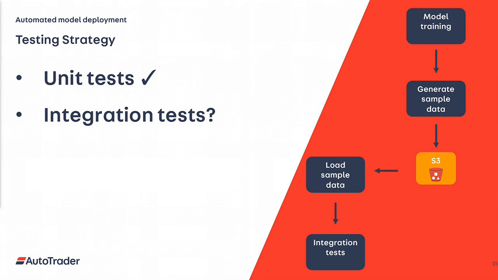So we added an extra stage to the model training process. When we trained the model, we used it to generate some sample data. So the input to the model and the prediction that model was producing. And we saved that sample data to S3 alongside the model. So when it came to running these tests, all we had to do is reload that sample data, and we can use that in the integration tests. We know what the input should be. We pass it through the service, and we know what the output should look like. So we can do reasoning like that and check that the numbers being produced by our service are actually correct, not just that it conforms to the correct schema.